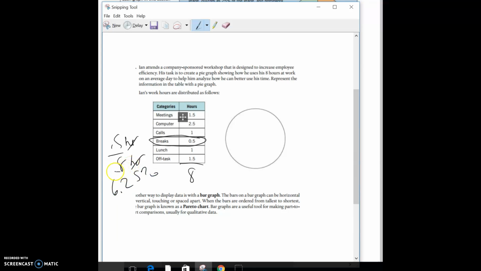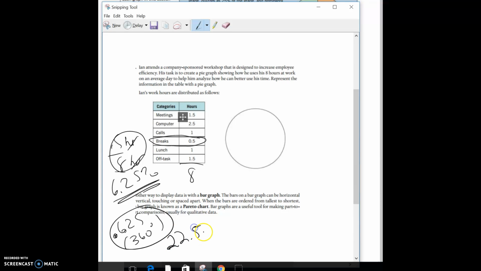So to create a percent, you divide, multiply by 100, but to use it, you're going to put it in decimal form and multiply. So when you use percent, you always multiply, and we're multiplying it by 360 because we want to know how many degrees of the circle breaks gets, which ends up being about 22.5 degrees. So you need to figure out the percent for all of these and the degrees for all of these. All right. And once you get them all, then you need to go around and draw these.